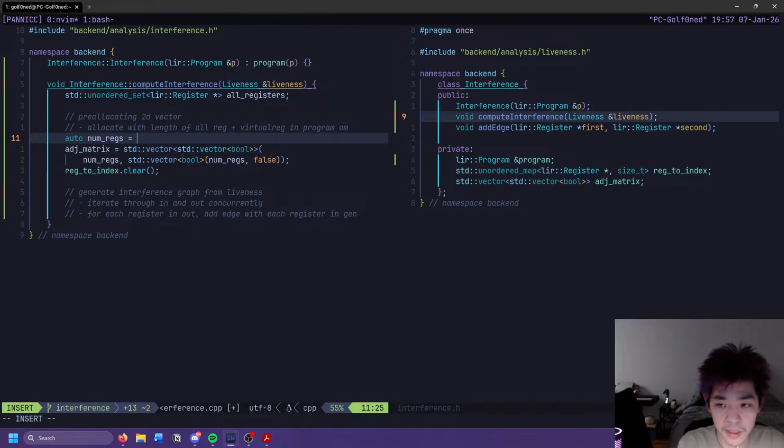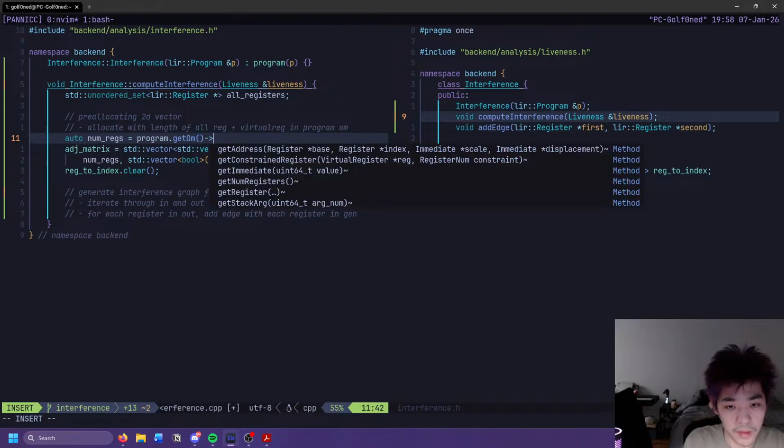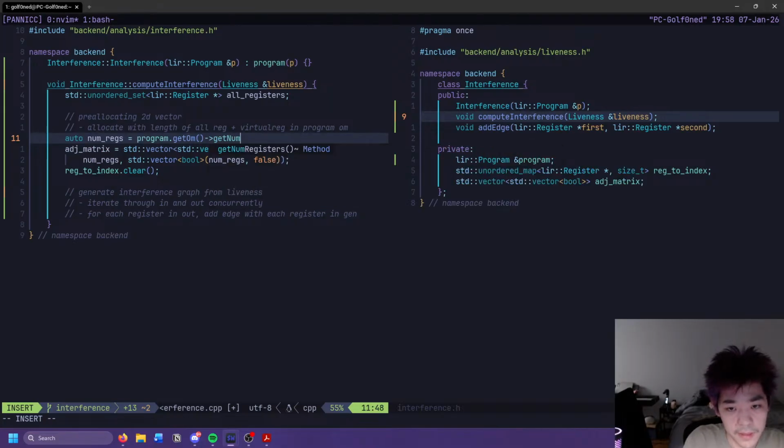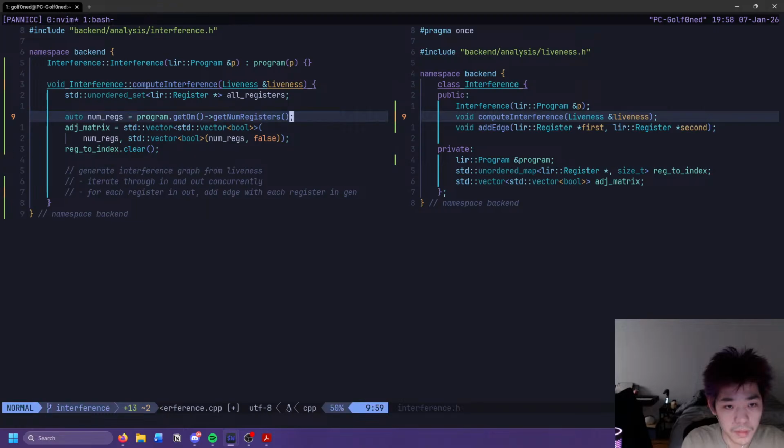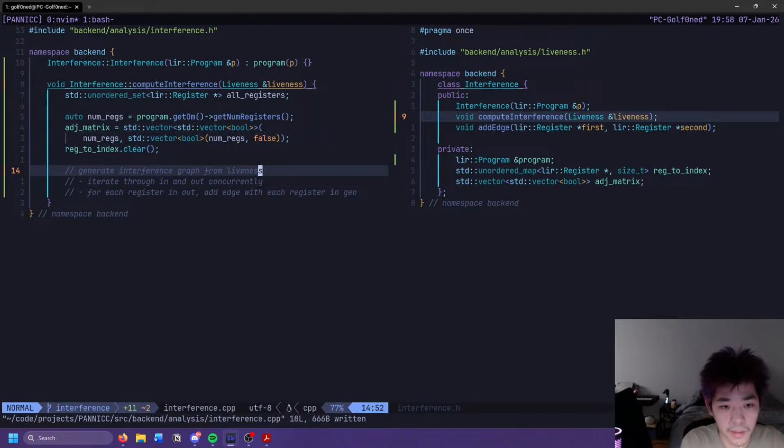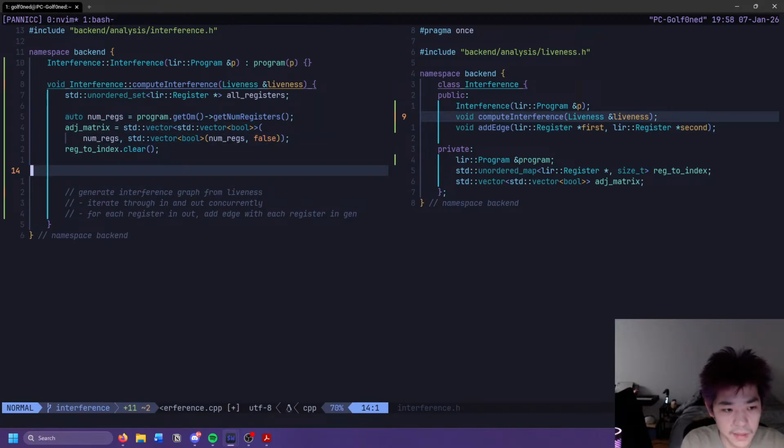Okay, so we want p or program get om, and then we want to get num registers. Do that. Okay, so that's all the setup. Okay, and now we can iterate through this, possibly.